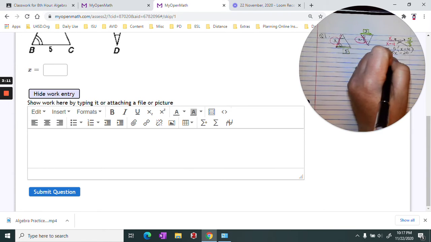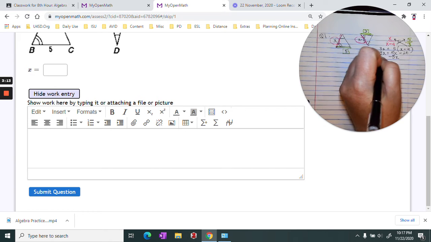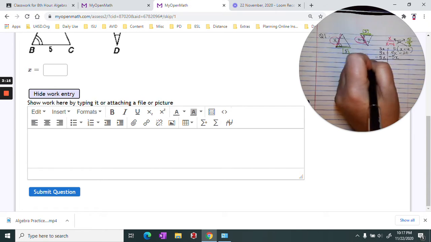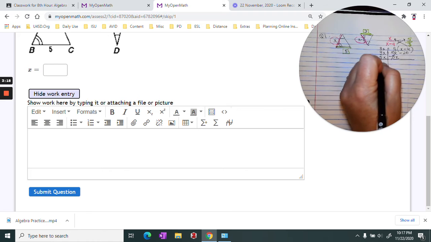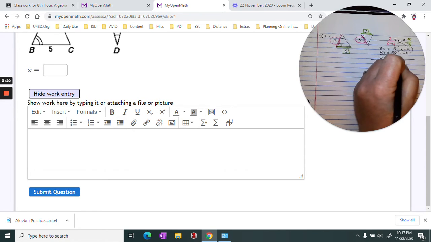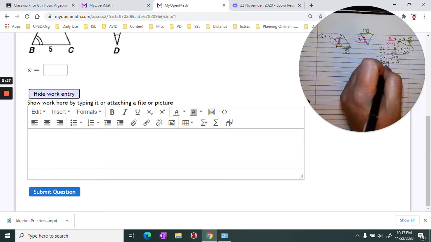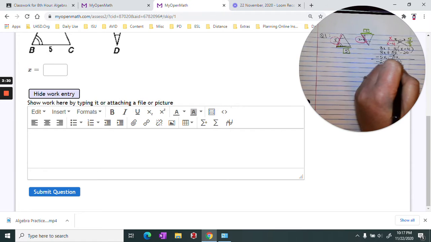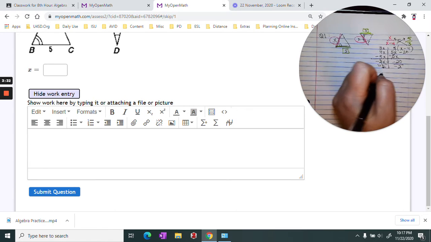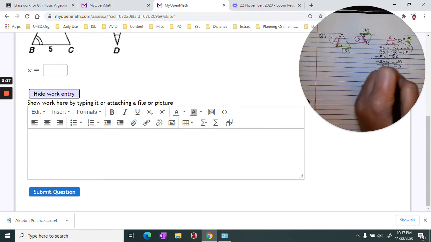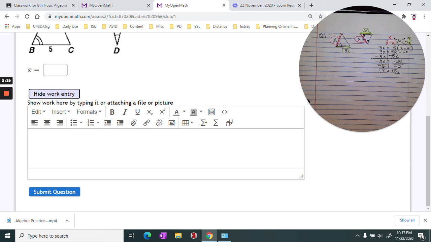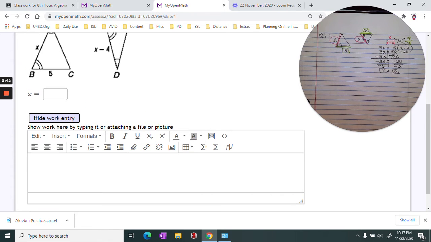Okay. Then I'm going to get my x's together by doing the same thing on both sides of my equation. And I get negative 2x equals negative 20. I am going to get rid of my negative 2 times x by using division of negative 2. So x equals negative 20 divided by negative 2, which is positive 10. Okay, so I'm going to come here and I'm going to put my answer is 10.